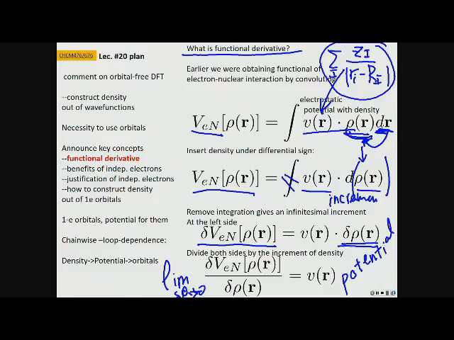So we just take the increment of the functional to the increment of density, and this will be the functional derivative, and it will provide the potential. This one. The potential with which electrons interact with the nuclei. So it means that from some unknown sources, we already know the functional, which should be written in terms of operators. And if we know how to do the functional derivative, we can immediately reproduce the potential of electron to nuclear interaction. And we can reproduce the positions of all nuclei.